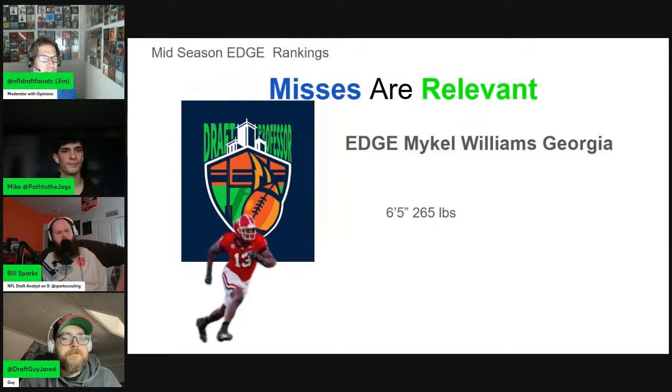Bill, is my take kind of accurate there? It is, yeah. I think Jared hit the nail on the head there. Trayvon Walker was more of a complete player than Mykel Williams is. He has the pass rush and athletic ability that Trayvon had, but he doesn't have that run game ability. I, for one, was lower on Trayvon. Going back to it, I said Aiden Hutchinson should have went number 1 overall, but that was me back then.